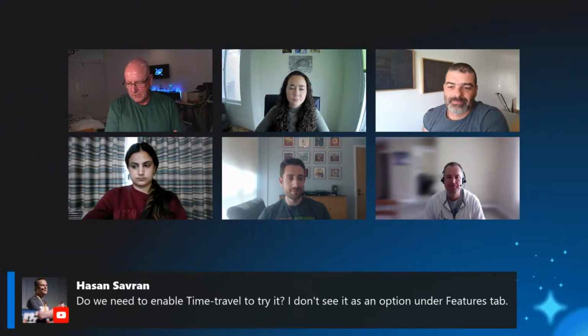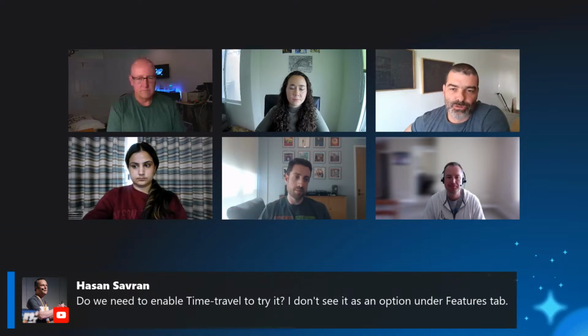Another question. Do I need to enable time travel to try it? I don't see it as an option under the Features tab. No, it's already there. You just need to use our Spark connector. You need to use the syntax in that, all baked into the connector. Maybe because we have updated our connector in the Synapse Spark base image. So if you have an old image, maybe you have to update your package or maybe create a new cluster. It's up to you.